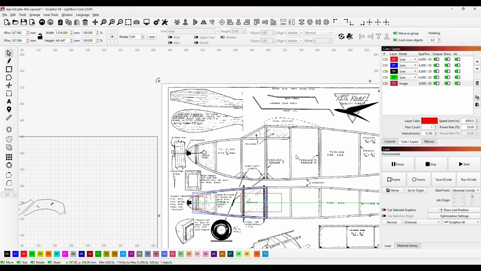Okay, so I'll start by making the side panel here for this nose section, or for the side of the nose section. So what we'll do is, in the first instance, we want it to be level with this top shape here, so that it covers the motor, and I'll show you what that looks like in just one second.